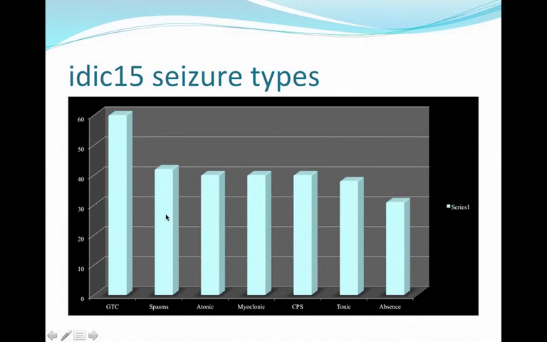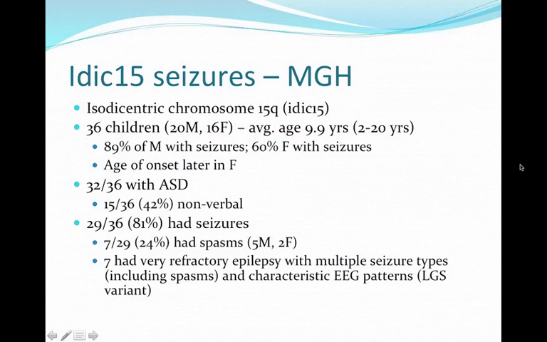So I think that was one of the most important findings of the study, just to see how frequent the spasms were in these kids. And this is just from our clinic, so these numbers aren't going to be accurate, because most people come to clinic because they have seizures, so it's not an accurate representation. But just to look at the kids we had in the first, I would say, 50 or 60 kids.